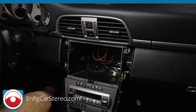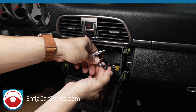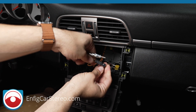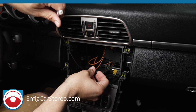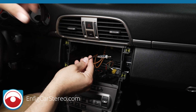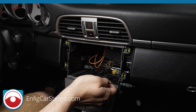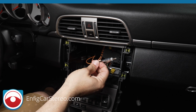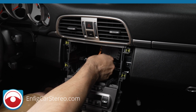All right guys, before I get the wiring harness, I'm going to get the antenna adapter. It's very simple. This is the AA Por 1. AA means antenna adapter. Por 1 is Porsche 1. Whenever possible, we try to match the factory colors because it's the right thing to do. Now, as you can see right here, this converts the black Fakra connector in the Porsche to a standard Motorola style that is compatible with most aftermarket radios. Now, when you pop out the old radio, check out our website.